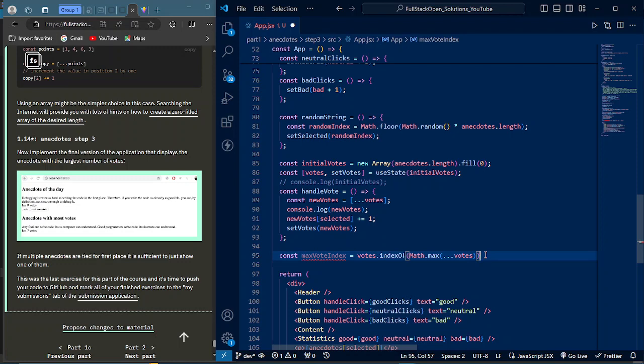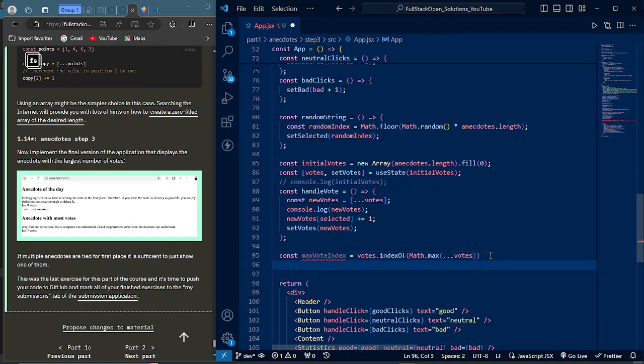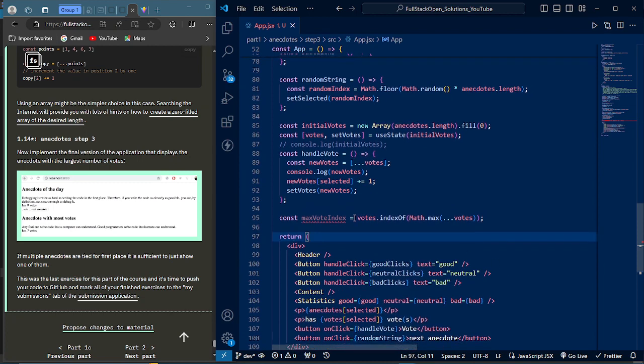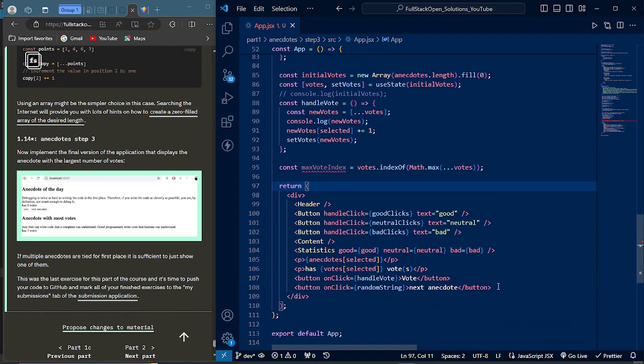And then the next thing we want to do is go to the return statement, to return this as an index of votes. So we simply come here, underneath the next anecdote.